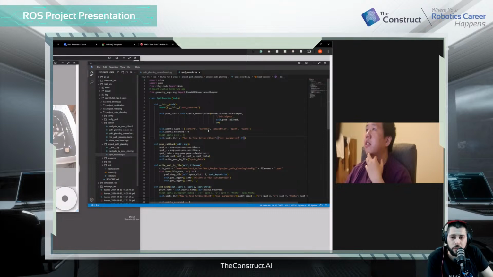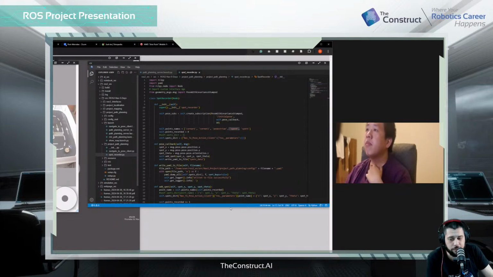Yes, I can see it. So what does it mean that you have in line 17 five spots already? This is just how many poses that I can save.